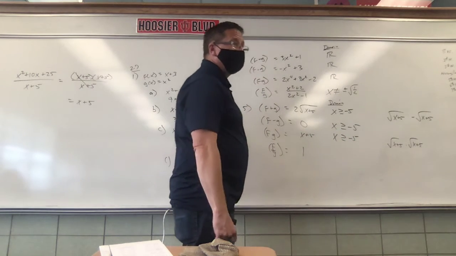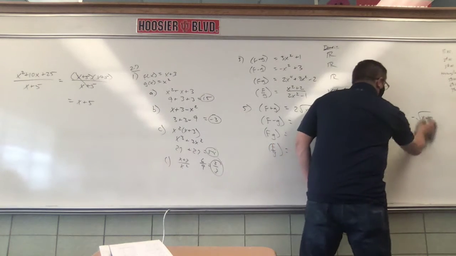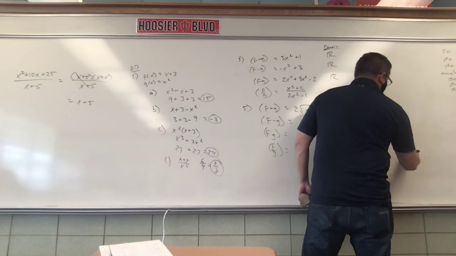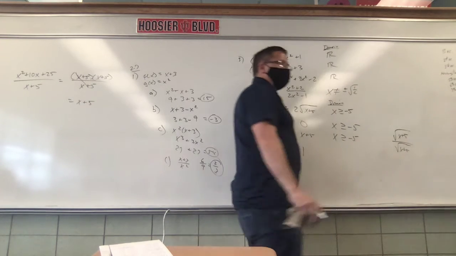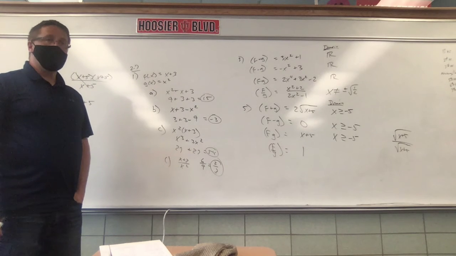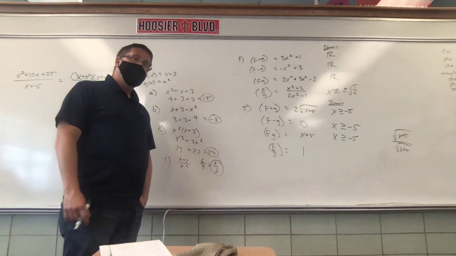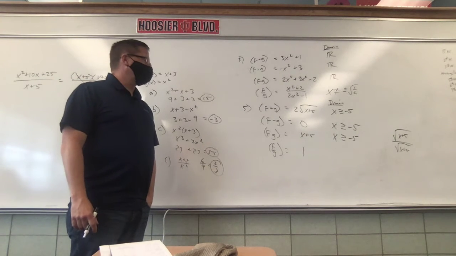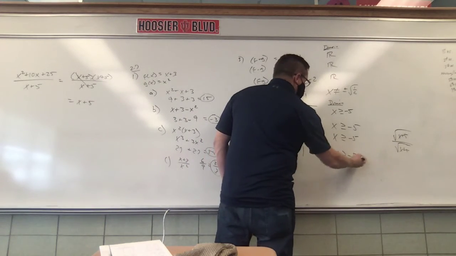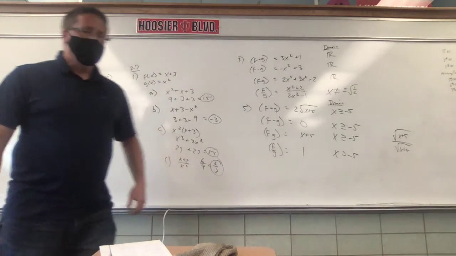Now, if you're in a hurry, oh, this one's going to be the same thing. No, it's not. The answer is not x is bigger than or equal to negative 5. Here's why. Before we simplified it, we had radical x plus 5 over radical x plus 5, okay? I agree, numbers have to be bigger than negative 5. Can they equal negative 5? Can you plug in negative 5 on this? No. Why? 0 on bottom. So it's not x is bigger than or equal to negative 5, it's just x is bigger than negative 5. Okay, because you can't have 0 on bottom. You can have 0 on top, just can't have 0 on the bottom.